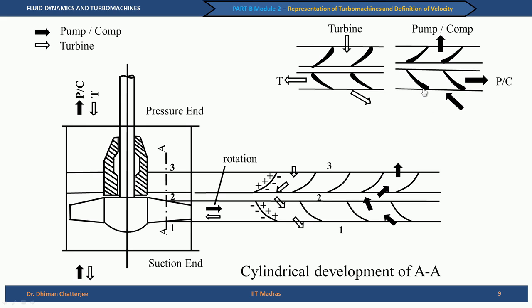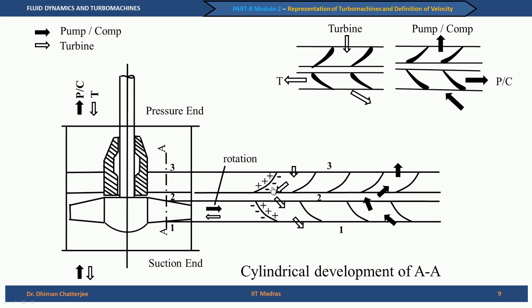and you see, as expected, the rounded leading edge is at the bottom and the sharp trailing edge is at the top, which means that the flow must take place from bottom to top. And if you also are told that this is a pump or a compressor, you know that the blade actually moves the fluid and the direction of rotation should be the reverse of what we expect, from the pressure surface to the suction surface. This is a pressure side surface, this is a suction surface. So, the direction of rotation should be reverse.